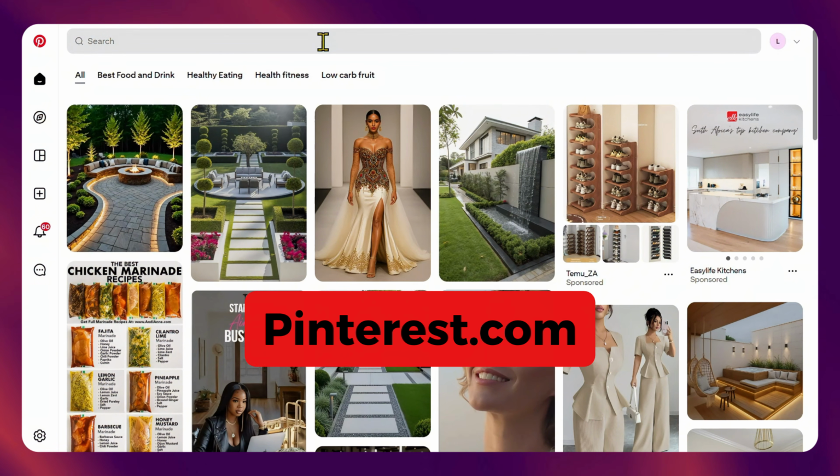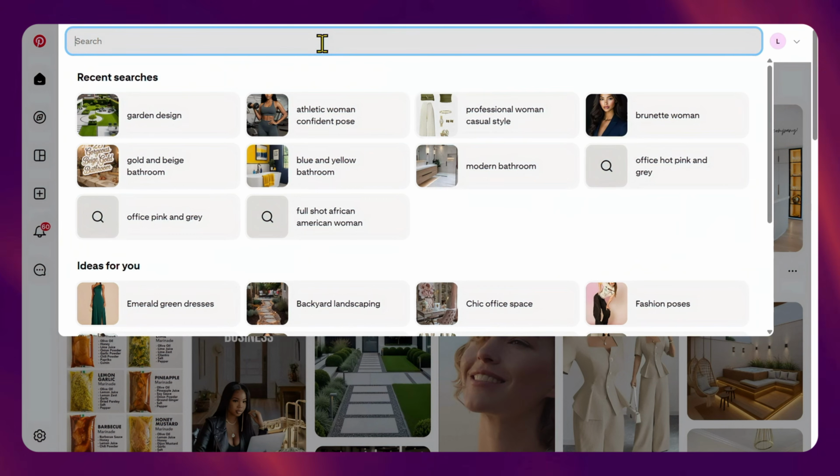You have two options here. The first option is to use a photo of yourself, and the second option is to create a character from scratch. You may already have an idea of what you want your character to look like, but if you don't, worry not, I'll show you a shortcut. Let's head over to Pinterest for some inspiration. When you get here, search for the look you want.